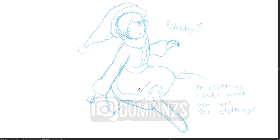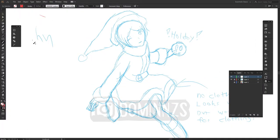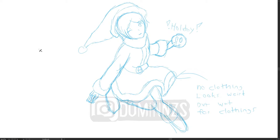And please do not forget to clean up your character as you go. As you've seen there, I just started deleting a lot of the lines just to make sure it's more clean, so I don't get confused of what is overlapping what, because body parts in an image like this, they're definitely overlapping each other, like how her right leg is kind of covering up her left leg, and how her right arm is covering up her back, and how her chest is covering up her left arm, and things like that. You got to keep in mind about stuff like that when you're creating your characters. Have to keep in mind what's in the way of what before you start going into detail.